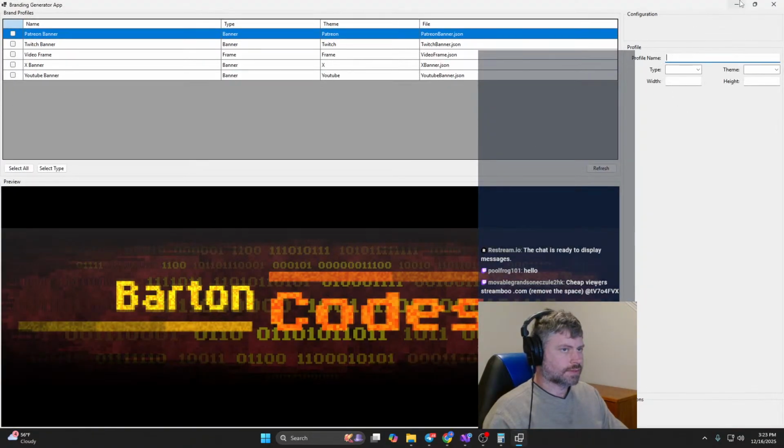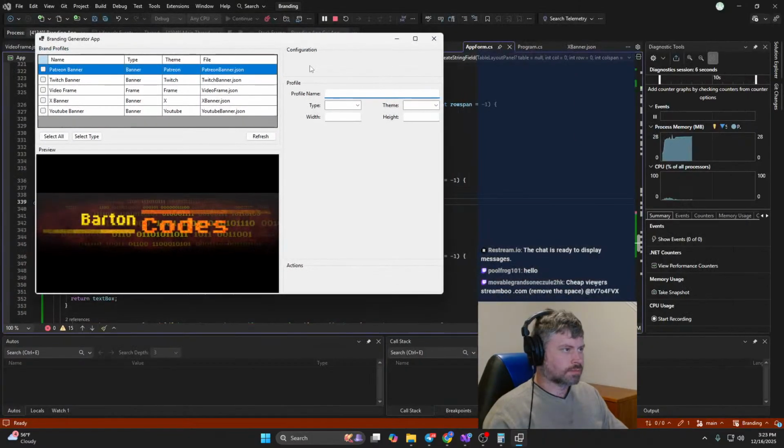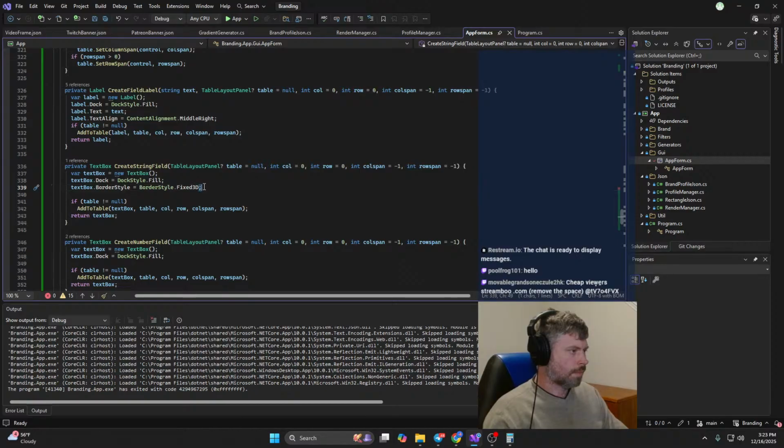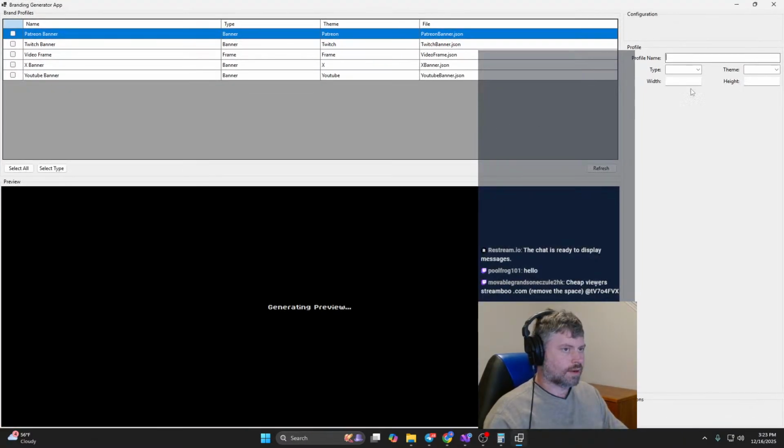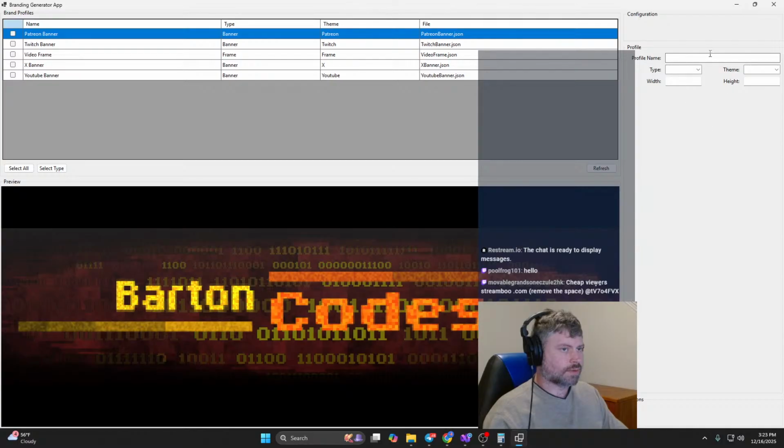No, didn't change it. Maybe what I want is the other one. Maybe I want it to be fixed single. There we go. That's what I was looking for. So now we've got an actual normal border on the text field. So let's do that for the other one too.